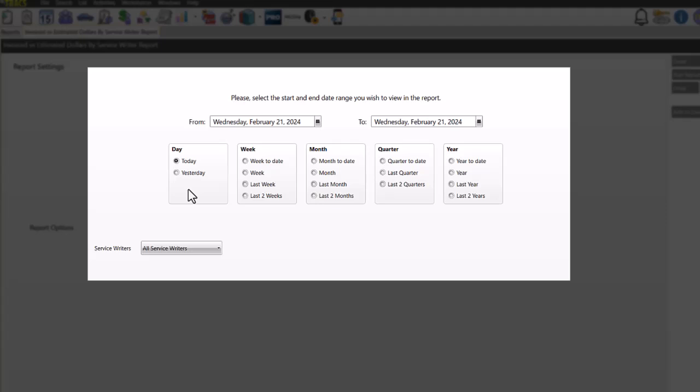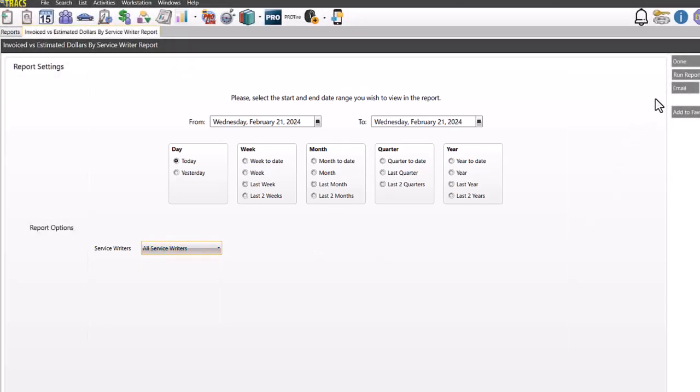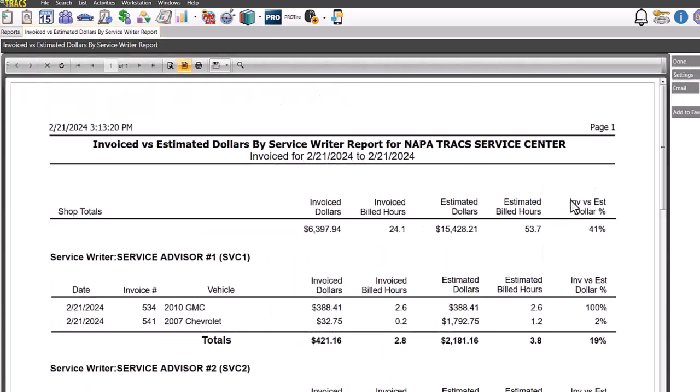And we're going to see our cascading quick tiles here horizontally. Now we're going to look at today by example. Of course, we can run it for a longer period of time, and we could also whittle it down to specific individuals. We don't have to run it for the entire team for a composite view. Now let's talk about the importance of this report.